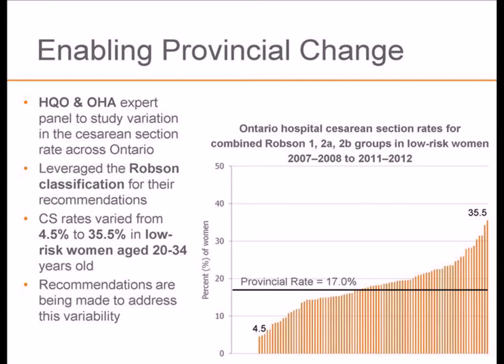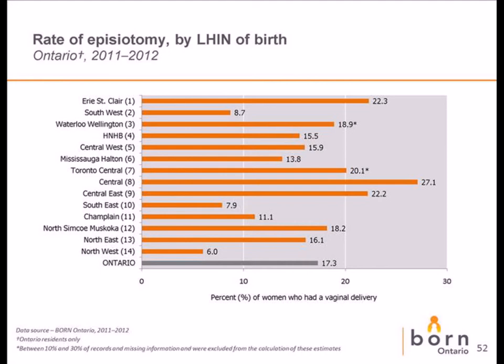So there's work to be done here, I would say, for all of us to find some strategies that we can use to work with care providers and women to figure out the best practices in caring for women during labor to prevent this from happening, because this is the group that is going to go on to have, many of them will have, repeat cesarean sections. There's a number of groups across the province that are working, have demonstrated some effective strategies. I think certainly we've heard about the story at Markham Stouffville and other places across the province where they're working to reduce the cesarean section rate. So I think there's take-home messages that we'll be able to learn from groups who have successfully done this.